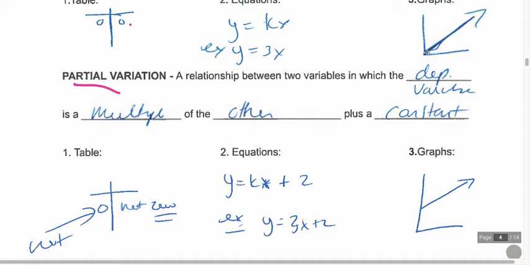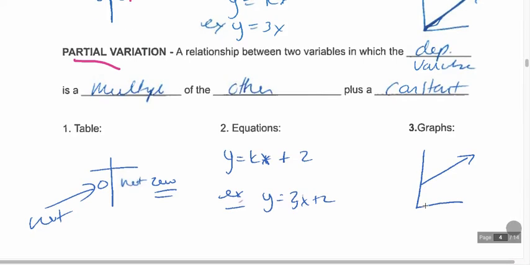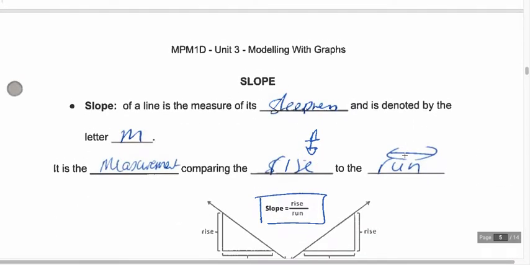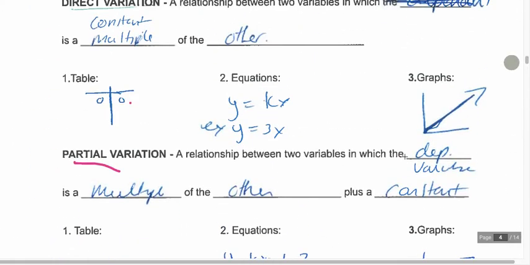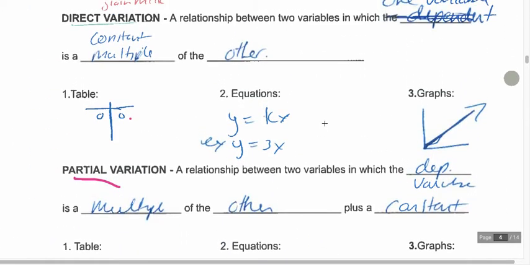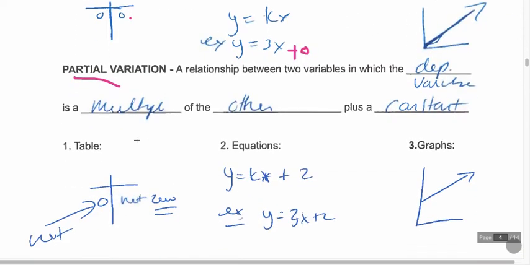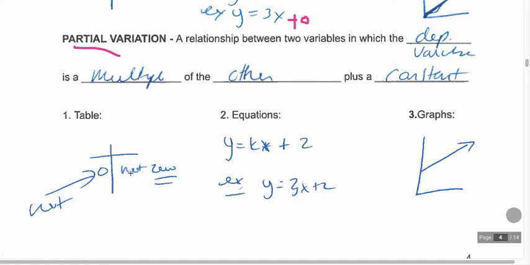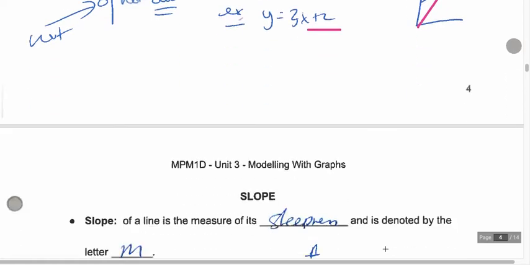Okay, the graph goes through the origin, doesn't go through the origin. Okay, partial versus direct. Other way around, direct versus partial. Hope I didn't mess any of those up. Sometimes I get excited. Direct is this guy, 0, 0. The equation just starts with no plus, okay, or plus 0. You can think of it that way. Graphs go through the origin. Partial, you have a multiple with a constant. You don't have 0, 0 at the origin. You add something here, and you don't go through the origin. Okay, you do not start down in the corner, you start somewhere up here.